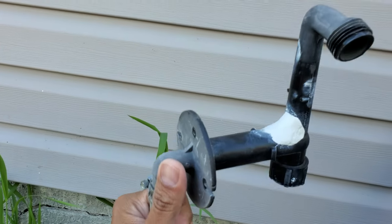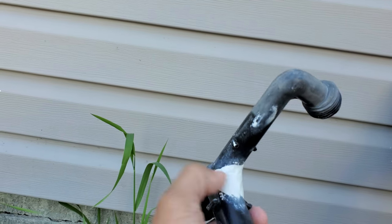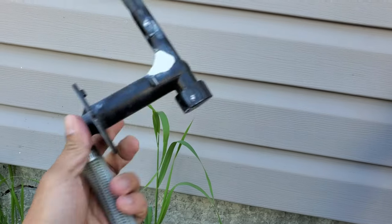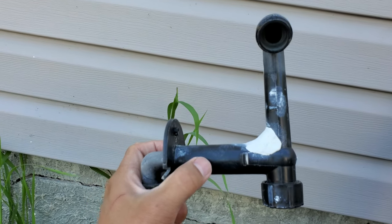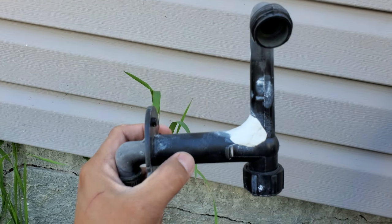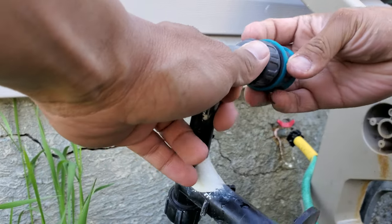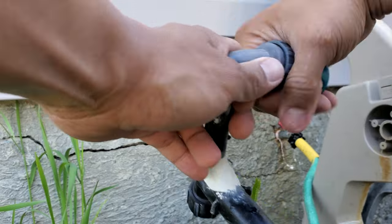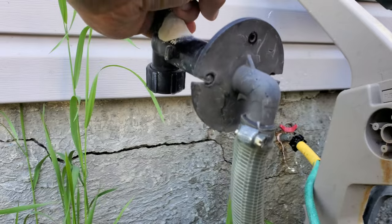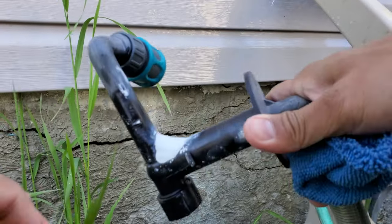So we're back. The JB Weld already cured. It's very hard, same as this plastic. And I put them together now just to check. And I also installed the gasket inside, and let's test it. I'll cover it with this quick connect so that you will see. Okay, let's open and let's see what will happen.